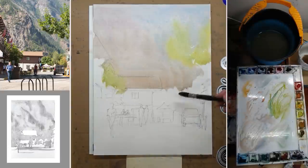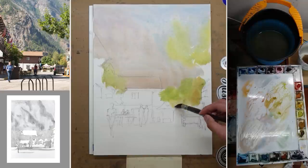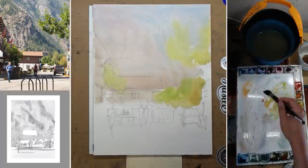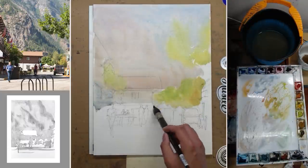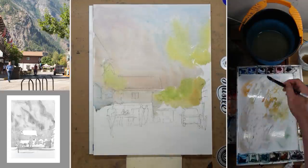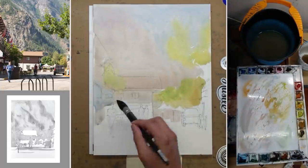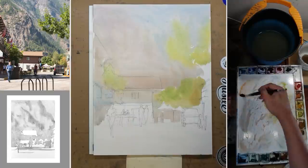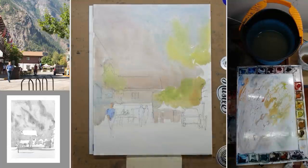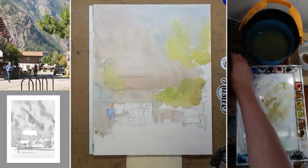You do see me change the color in the middle of the wash because I want to have different colors of the light. For example, the tree — I want to have some bright green. When it comes to the background mountains, there's a little bit more gray, a little bit cooler on the right and a little bit warmer on the left with a little bit of dirt color. Now there are a few parts I want to leave white, which are the canopies and the white wall of the house. So technically the first wash of the color version actually has two values.